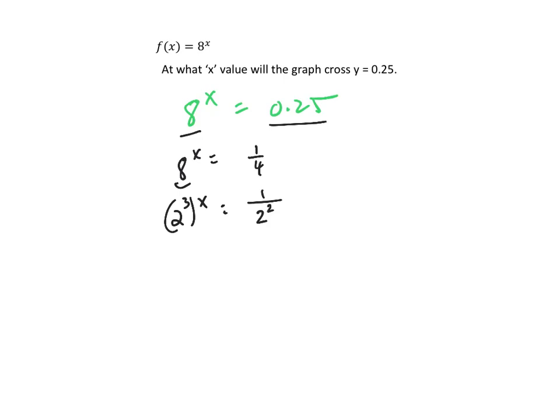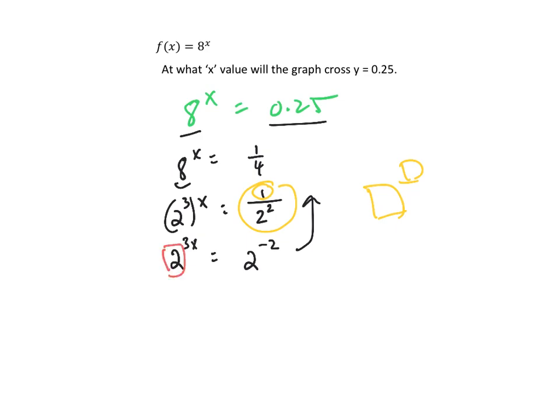However, if you look at the right-hand side, I'll put in yellow here, this whole thing is not in exponent form. Remember, exponent form looks like this? That 1 on top is not part of the exponent form. So what do we have to do? This is where negative exponents will come back. In other words, here I'll just use the power law, multiply the 3x. Remember, the reciprocal means the negative exponents? This can be written as 2 to the power of negative 2 because it's the same thing as 1 over. In other words, now here we have a pure base and exponent.